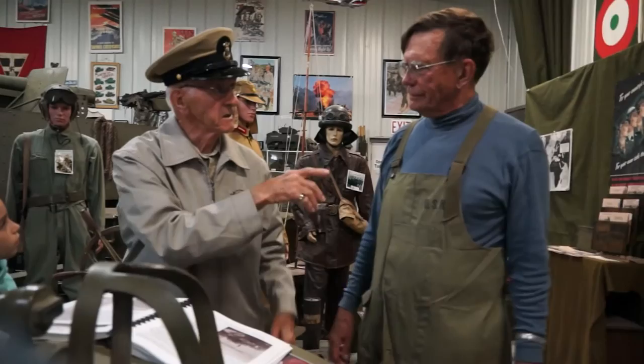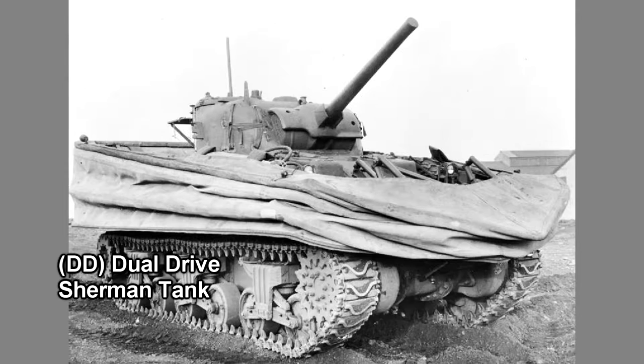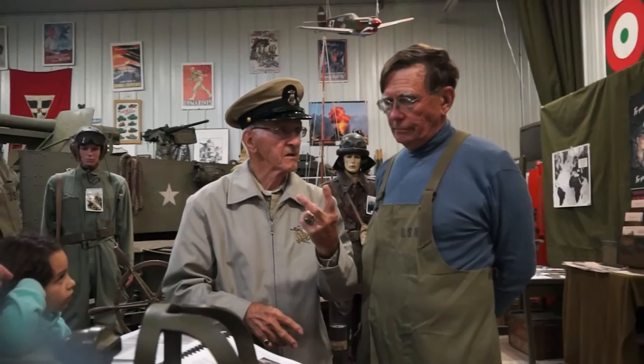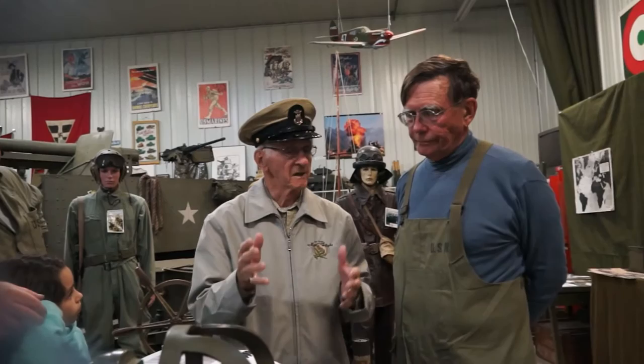You know how many of those tanks actually landed in Normandy? Well, the Utah Beach landing was successful almost 90%, but the ones at Omaha Beach, a lot of them didn't make it. I think it was less than 10%. They had 32 of these tanks designed. Yeah. Two of them made it to the beach. The rest of them were launched 3 to 4 miles out at sea, and they were swamped. That was Omaha. The Utah ones were 70th Tank Battalion, had calmer seas, and they made them all in.